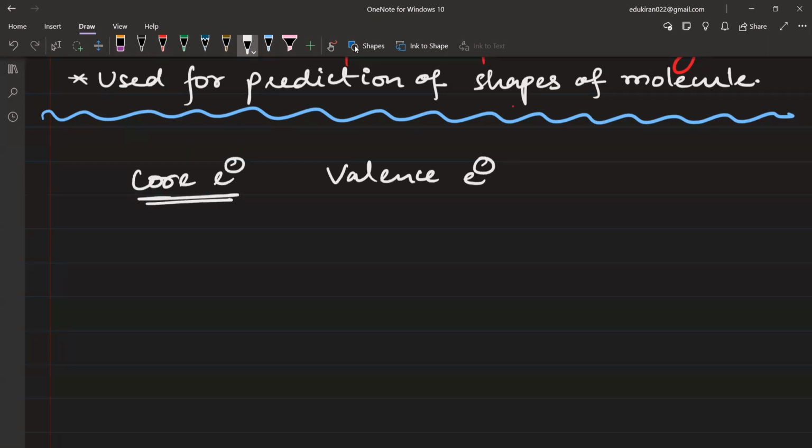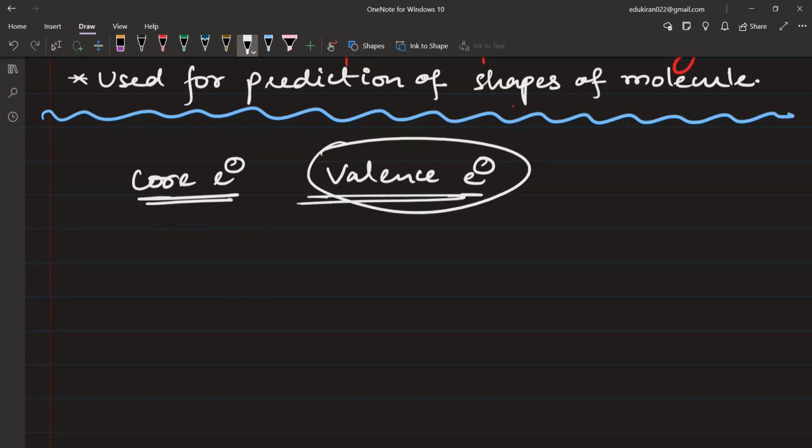Core electrons, यानी कि जो आपके पास, for example, which are near to the nucleus, they are going to form bond, or the one which is outer side, the valence shell. कौन से आपके पास bond बनाने में काम आएंगे? Tell me, guys, what do you guys think? The valence or the core? Valence. That is the first point of valence shell electron pair repulsion theory.